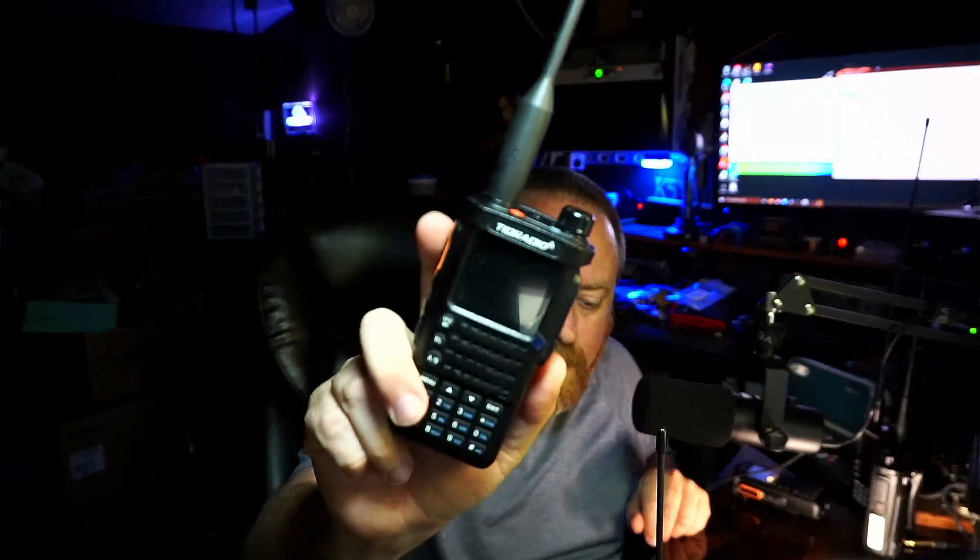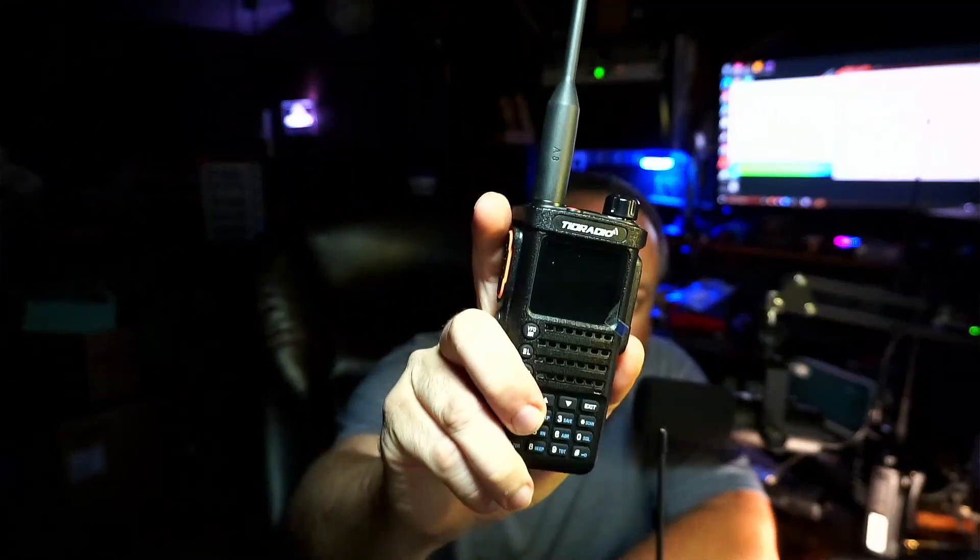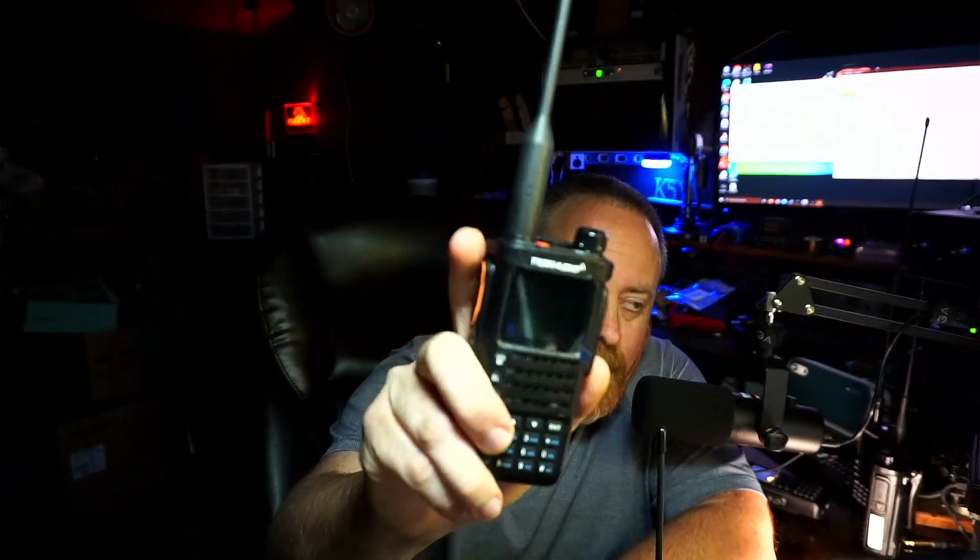That's where the latest version came in. Hayden Ham Radio DX and The Smoking Ape put this thing through the ringer and did some testing, and the radio is clean now. The Smoking Ape suspected they probably reduced output power to clean it up — but guess what, they didn't. So you've got a clean 10-watt radio, VHF/UHF. They also have it in a GMRS version. It's a good radio that no longer makes a bunch of weird noise when you key up, is clean, and has the FCC ID.